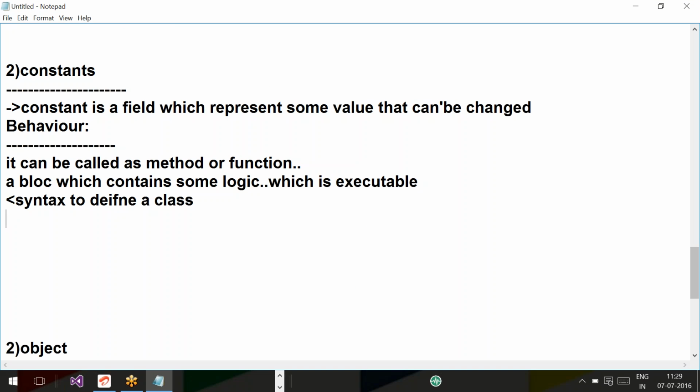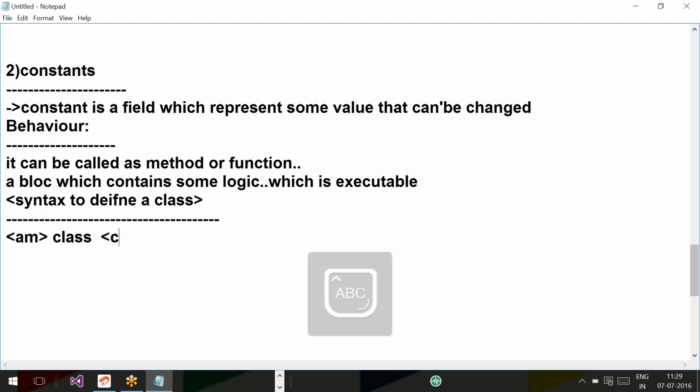Let me show you. Write the access modifier, the keyword class, and the class name.